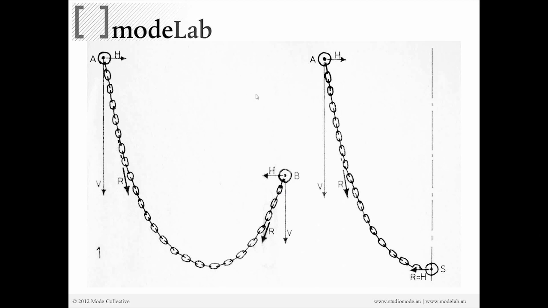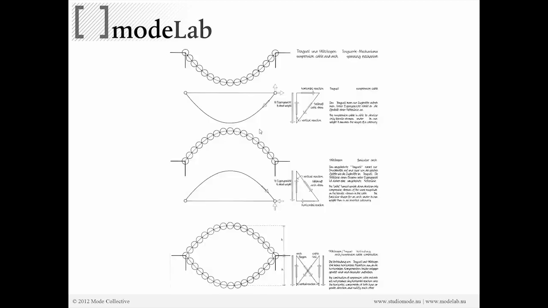the additional length allowed by these two anchor positions lets the chain fall into a naturally curved shape, where all the forces are equaling out throughout the chain. This is a series of diagrams by Heino Engel. If we think about a chain and the curve it produces, it's going to be in complete tension if we hang it under gravity. Again, this is a curve produced under its own self-weight. And if we invert that, the resulting arch is still a catenary curve, but is in complete compression.